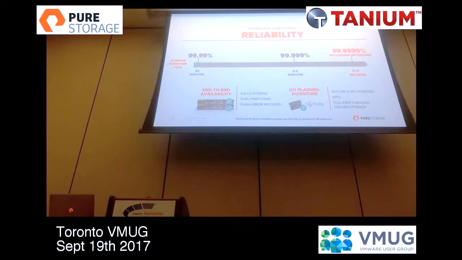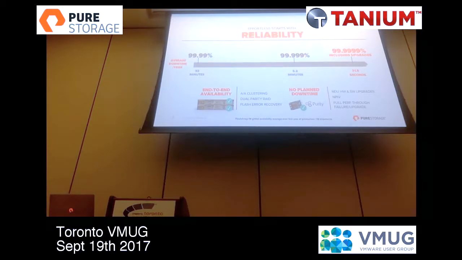One thing that's really important to note is that there's no asterisk up here, right? A lot of times when people publish their nines of availability, there's an asterisk that says, well, that doesn't include scheduled upgrades, it doesn't include hardware upgrades, it doesn't include software upgrades. We don't leave anything out of this window. So this means that even through generational transformations of changes in architecture, or if you're upgrading to a new performance profile of your FlashArray, we don't leave that out of the window.